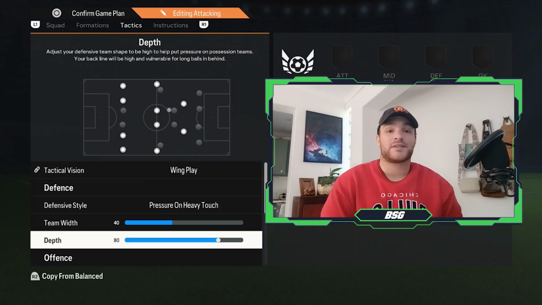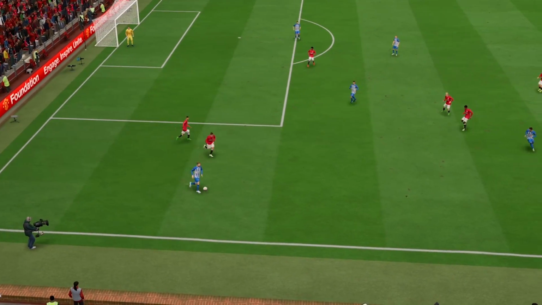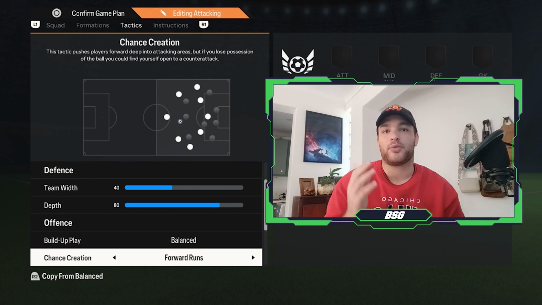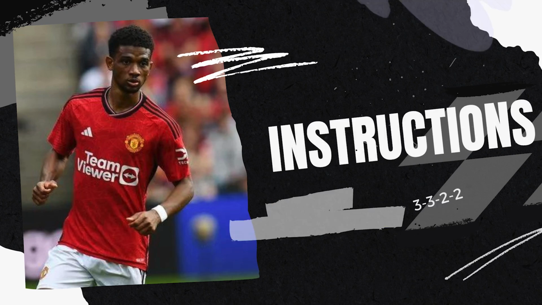Now, taking a look at the tactics, and not much has changed apart from the depth. Now, this enhances the control over the game as well as the aggressive pressing style. But as you'll see here, the build-up play on the offense and the width and all that good stuff is still set to the same.